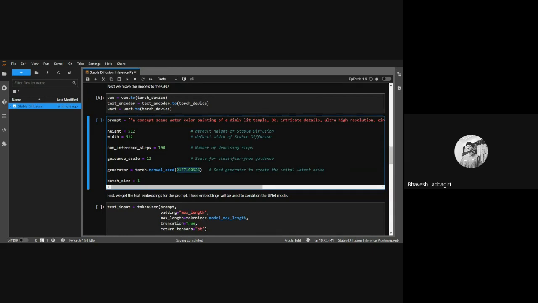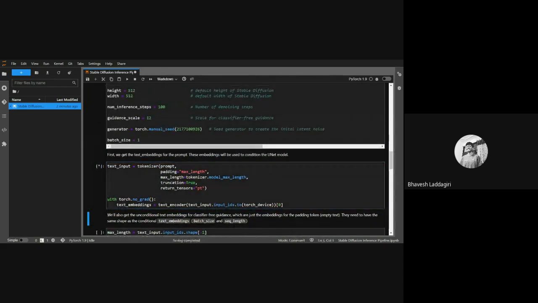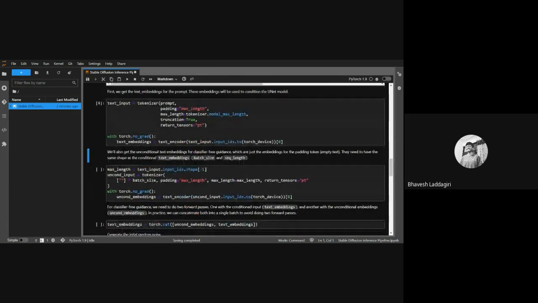So these are some parameters that we just defined. Then we'll take our tokenizer, tokenize the text, and create our text embeddings.